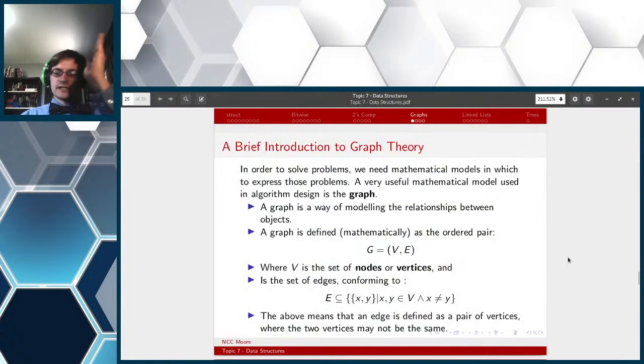So, let's talk about graph theory. In order to solve problems, we need mathematical models which we use to express those problems. For example, algebra is a mathematical model. It turns out that it's quite a useful mathematical model. That's why it's taught.